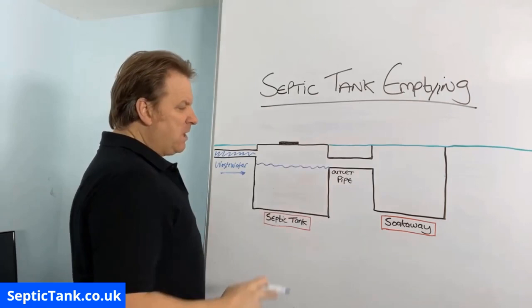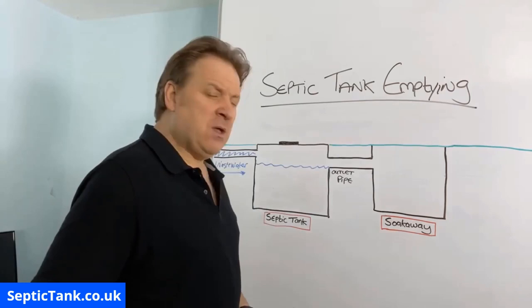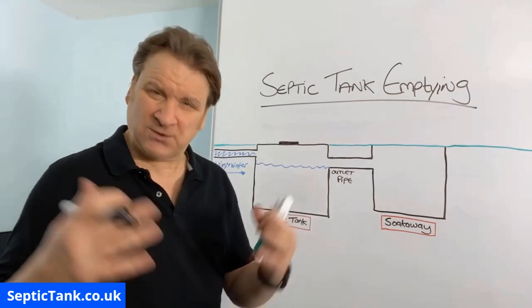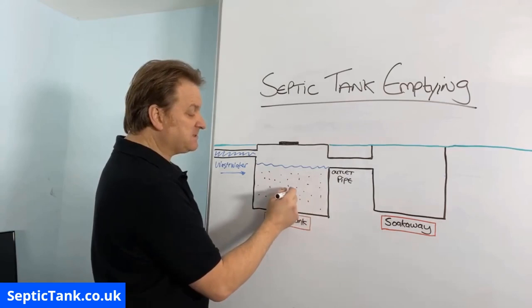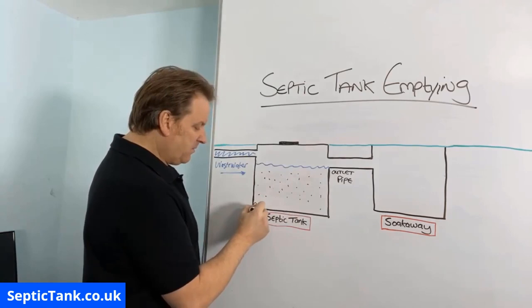Now when I say water, although this looks blue in the diagram, in reality it's probably a gray or dark color. In wastewater you get quite a few bits and bobs — suspended solids. So if you imagine number ones, number twos going in there, potato peelings, carrot peelings, condoms, sanitary towels — all this kind of stuff makes up suspended solids. These suspended solids basically float around in the water, and then in time they settle and build up on the floor of your septic tank.